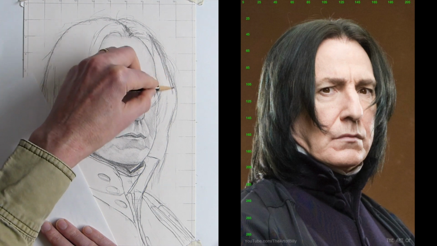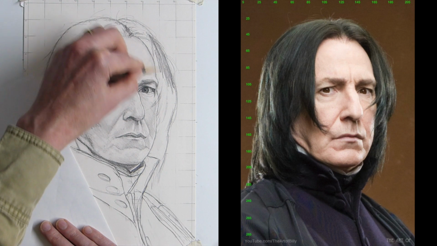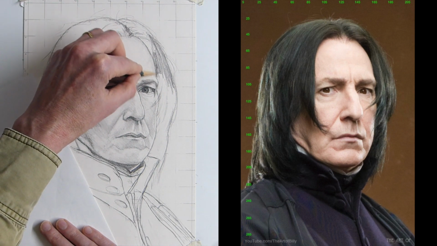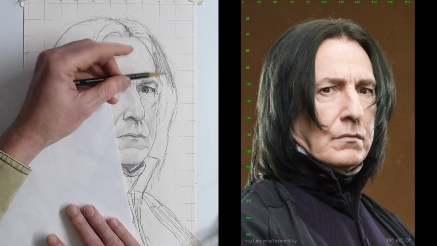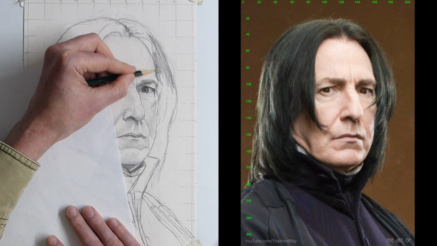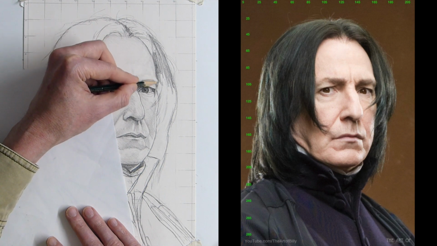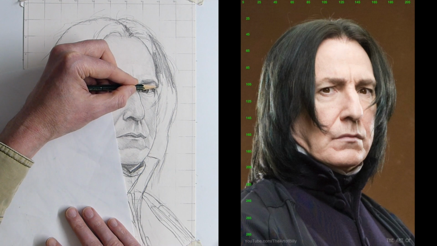We've got a highlight coming down to where his eye is. Now I'm being careful as I come down right by the side of his face. So you want to very carefully fill that in so that you don't come over your lighter parts.